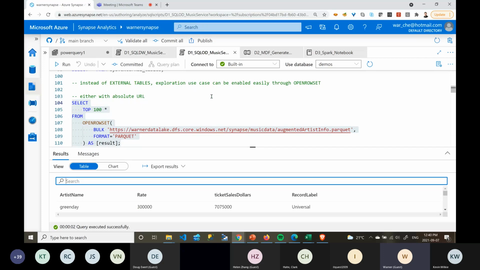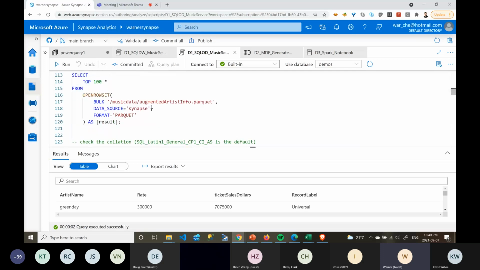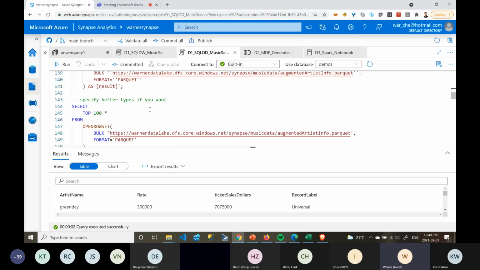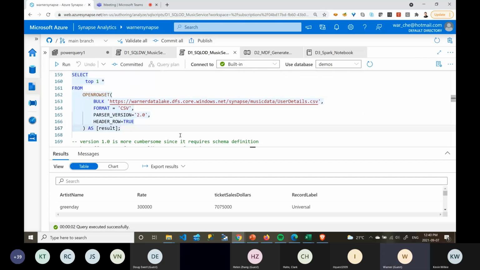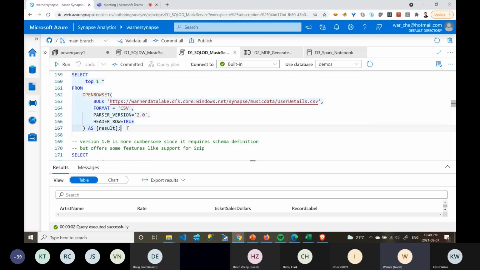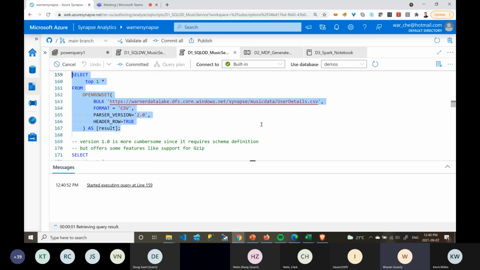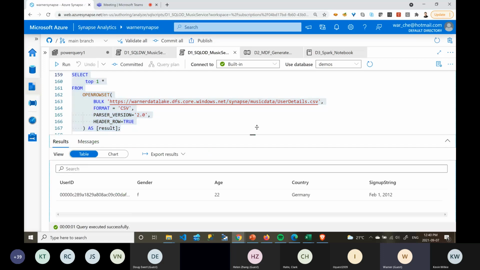So if you don't even want to bother creating data sources, creating locations, creating file formats, then you can look at just using OPENROWSET, and right away you can get to exploring and analyzing the data that might be in your data lake as files without having to create all those other artifacts, right? You just have to specify it as parameters to OPENROWSET, right? In this case, I'm just doing Parquet. You can do relative paths. You can switch collations if you want. It works with CSVs as well. So you can see here, I'm doing pretty much the same thing I did before, but I'm doing it with a CSV file, and it works there as well, right?